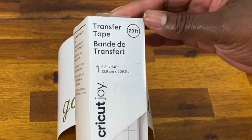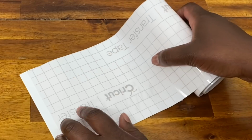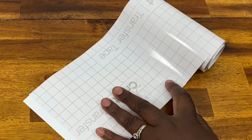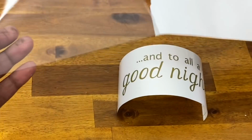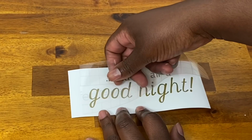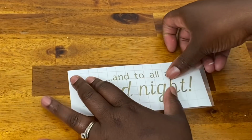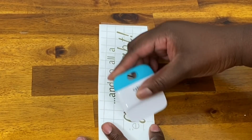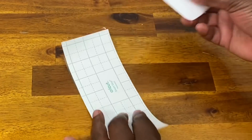Next, I'm going to grab my transfer tape and I'm going to cut a piece of transfer tape about the same size as my lettering that I want to put on my project. And then I'm just going to remove the backing off of my transfer tape, press it onto my lettering, and I'm going to give it a good press with my fingers, as well as with this tool to make sure that the transfer tape is in good contact with all of the letters.